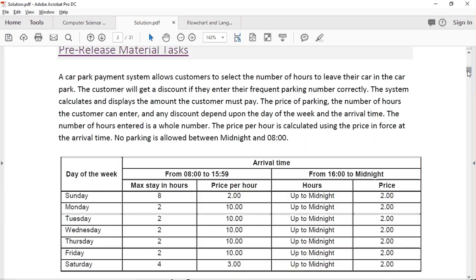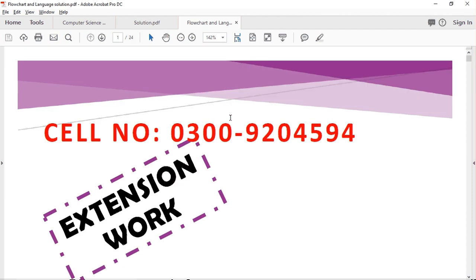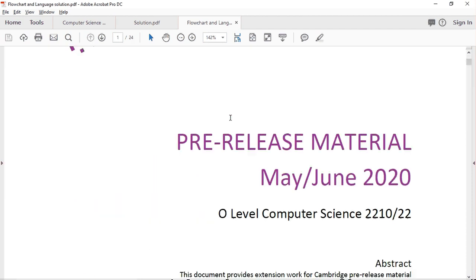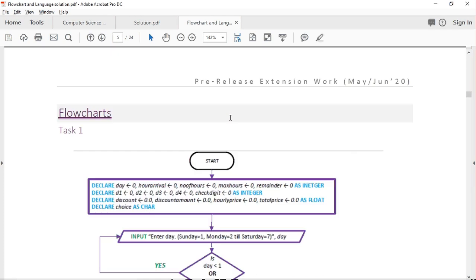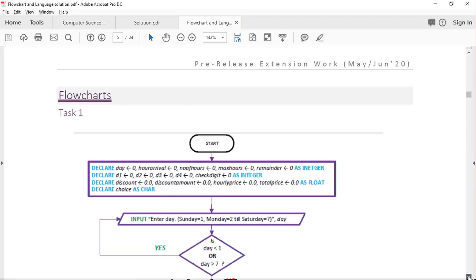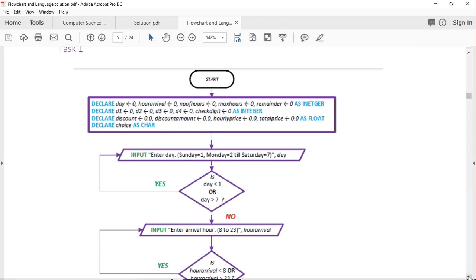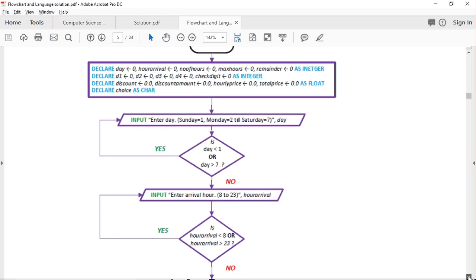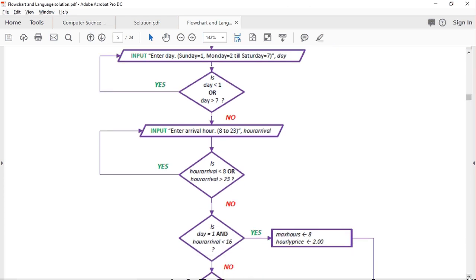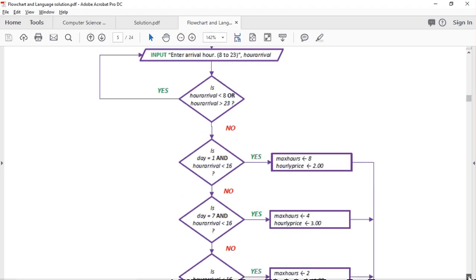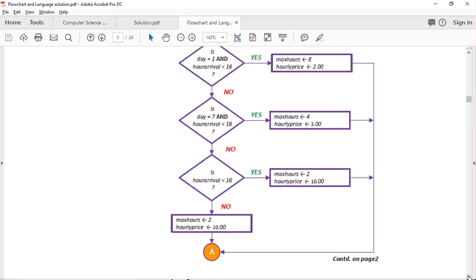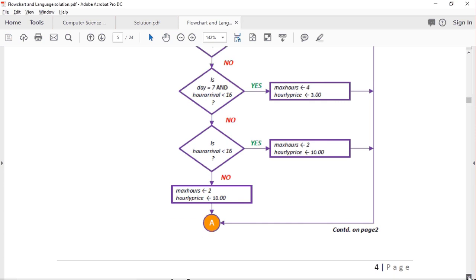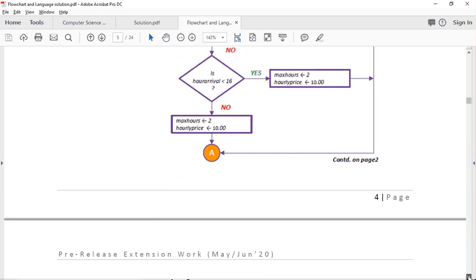And apart from that, let's have a quick review of the flowcharts for the same PRM. I'll slowly go through this. And you can see it's up to you to decide whether you opt for a pseudocode solution, a language solution, or a flowchart solution, right?